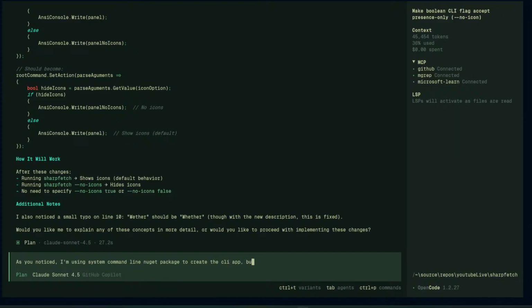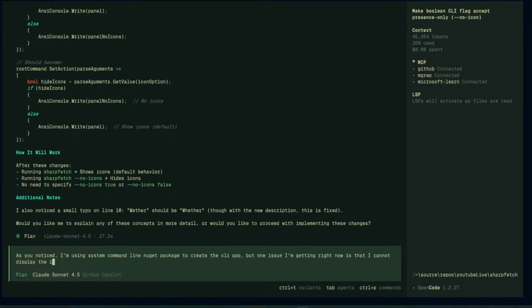But one issue I'm getting right now is that I cannot display the default help menu of the CLI when running the dotnet run help command. Can you help me troubleshoot this issue?